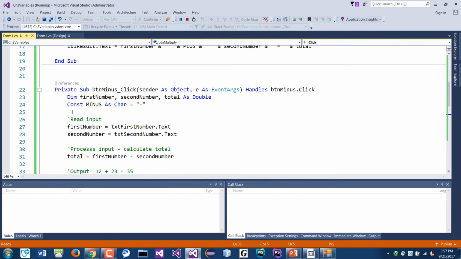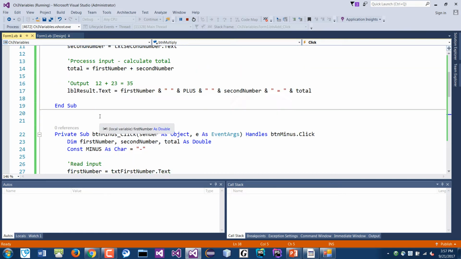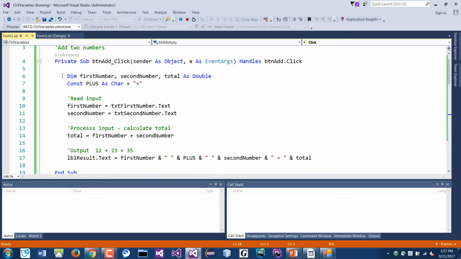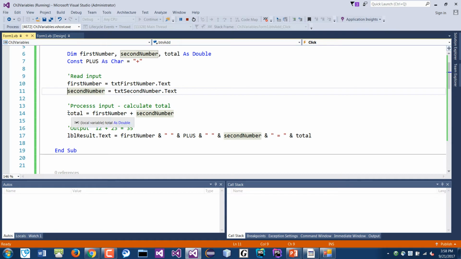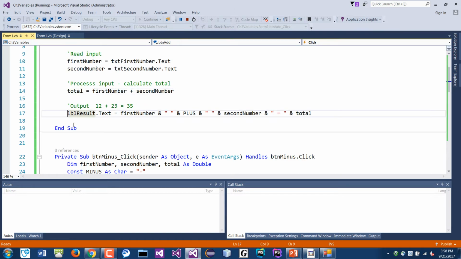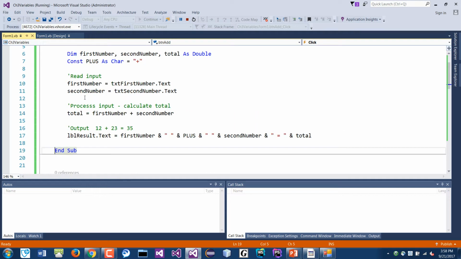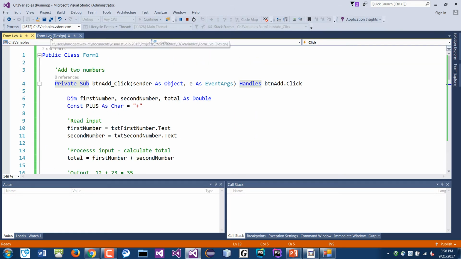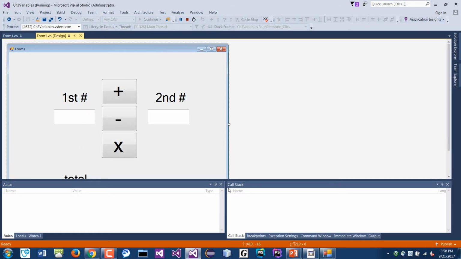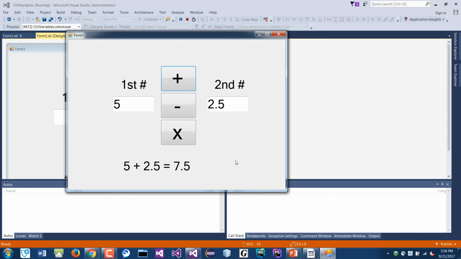Click the plus, it goes in here, loads the plus in here, looks in here, runs that line, this line, runs all these, gets the data from that first box, gets the second box, calculates total, outputs it, and done. Comes back out and it waits. So right now it's just waiting. It's waiting for an event to occur. Okay, so the program doesn't end until you close the program. That's why it's called an event-driven program application.